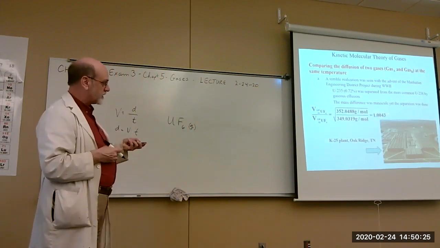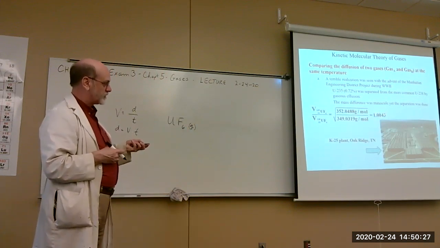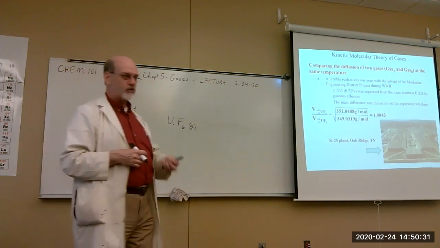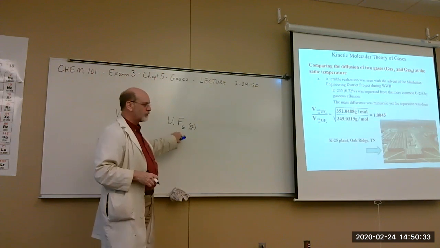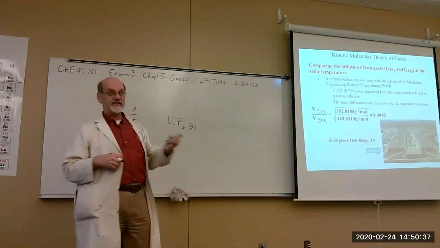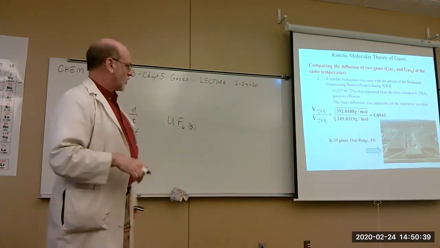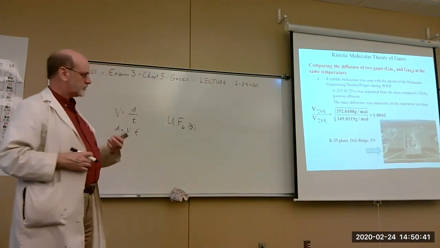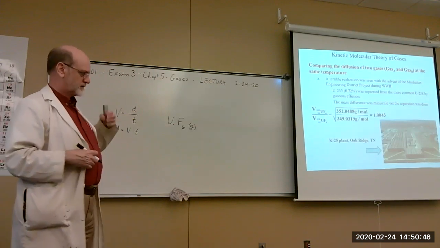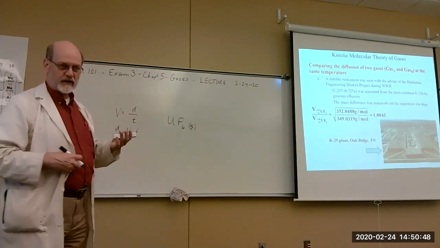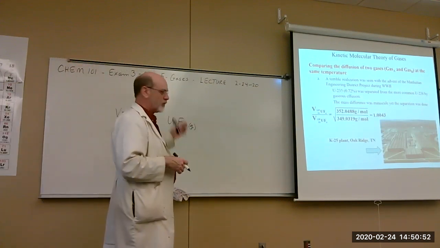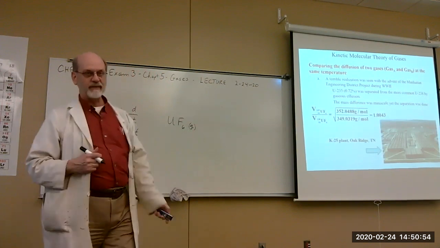There's not much of a difference here. There's a very, very slight difference. That's why you need so many of them. You also need a material that will not be corroded by the fluoride. Those metal fluorides are notoriously corrosive to other metals, like stainless steel even. So about this time, DuPont was developing Teflon. So they made their membranes out of Teflon, and it is resistant to the corrosion of that compound.